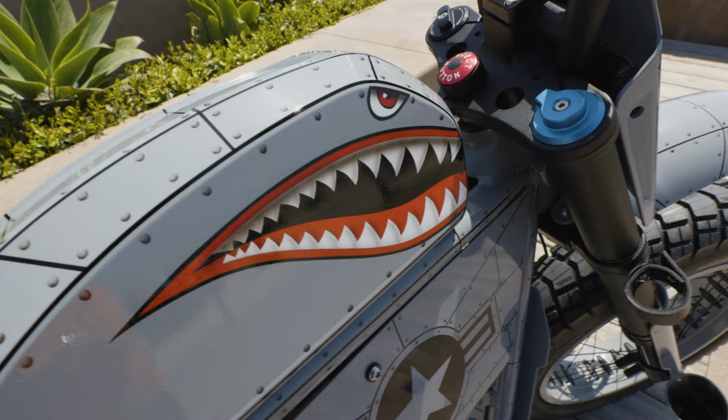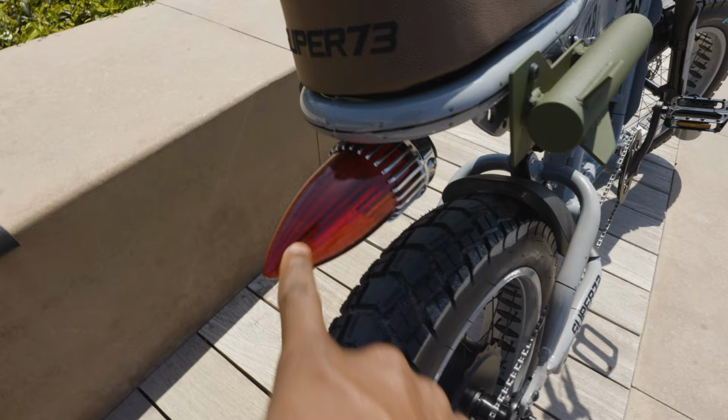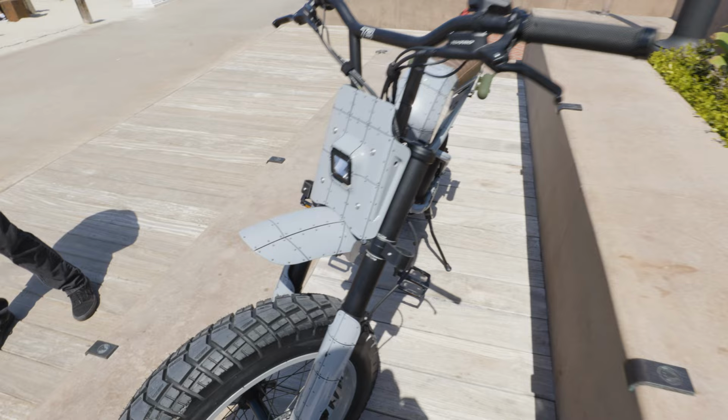Second is obviously the battery. Then we have the missiles on either side of the back of the bike with the Cadillac taillight right there. But the coolest thing, because he is a baseball player, are the bat holders. He can put two bats on this bike because they're on either side.